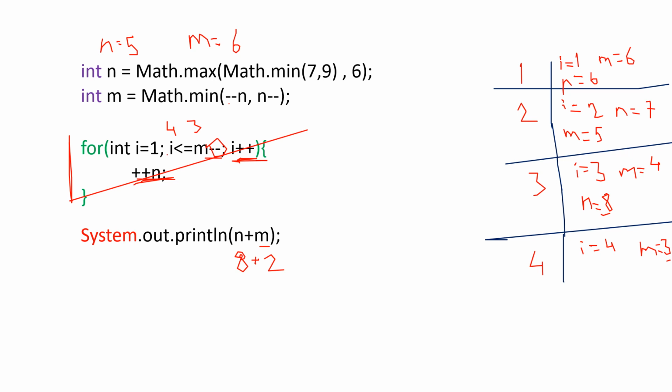I hope you're understanding this, because in each iteration the value was decreasing by 1. So over here it was 6, it was 5, it was 4, it was 3. And the next time it was called, it turned into 2, because we are using a postfix operator and not a prefix operator. If we would have been using a prefix operator, then in the first iteration itself m would have been 5, but it is 6 because we are using a postfix operator. So keeping that in mind, we get 8 plus 2, which is 10. So that was the hardest question that we had.